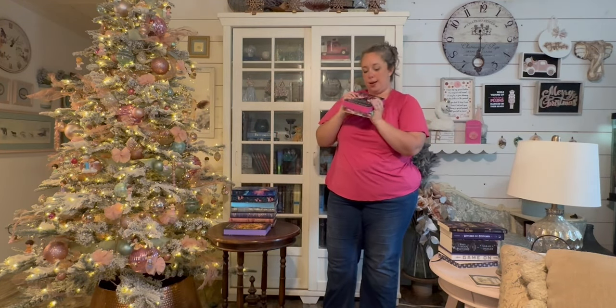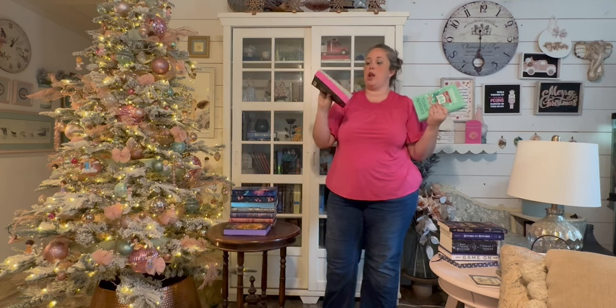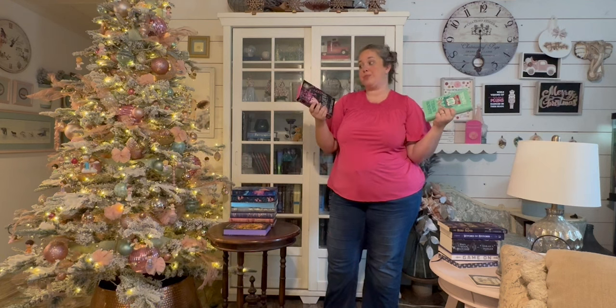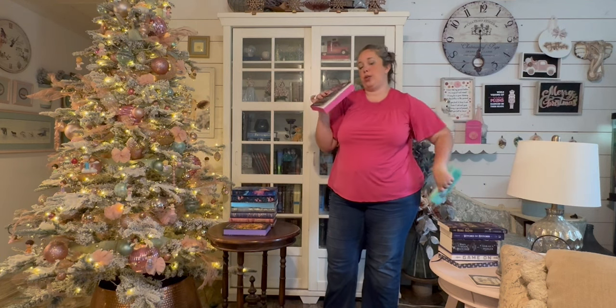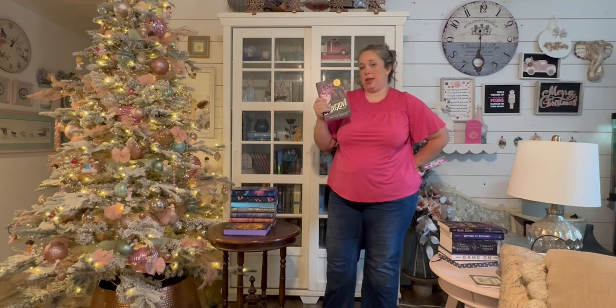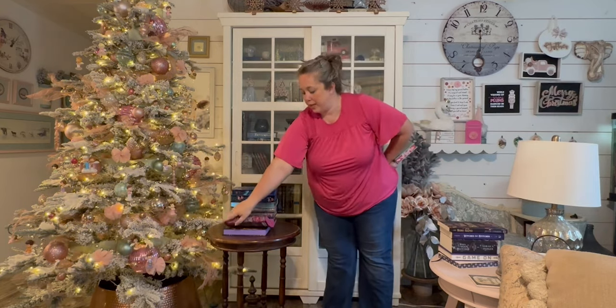Foxglove, which I just picked up in this Barnes & Noble special edition with the pink edges. I really want, there's a bunch of really pretty sprayed edge books for this series, which is Belladonna, Foxglove, and the new one, Wisteria, that just came out. But the other books are on Kindle Unlimited, so I think I'm going to read them all before deciding if I want to invest in the whole series with the pretty sprayed edges. I just loved the foxgloves on this, so I had to get it. You guys know foxgloves are one of my favorite flowers.